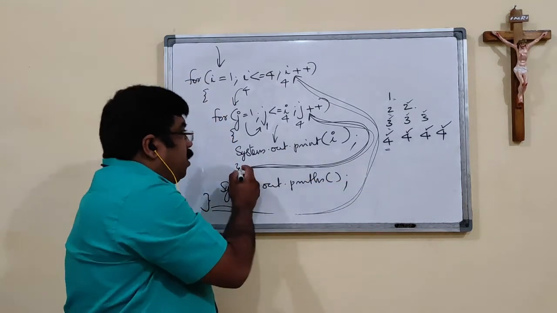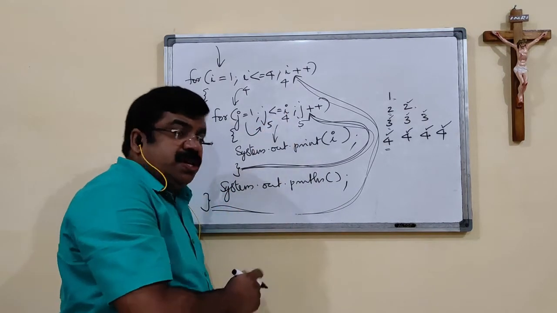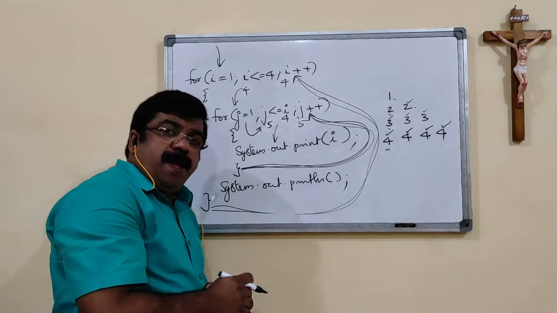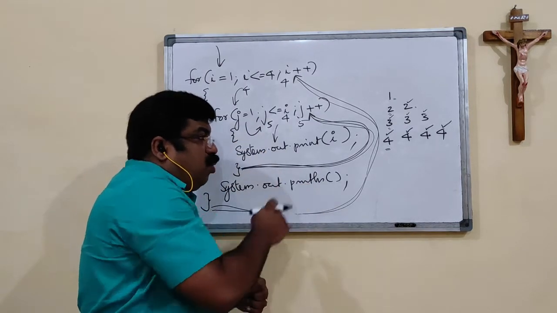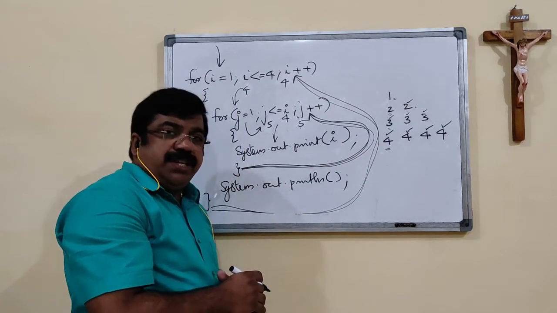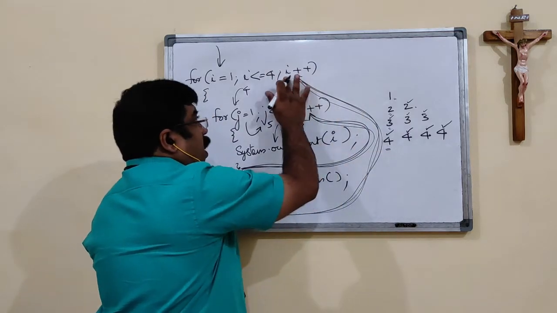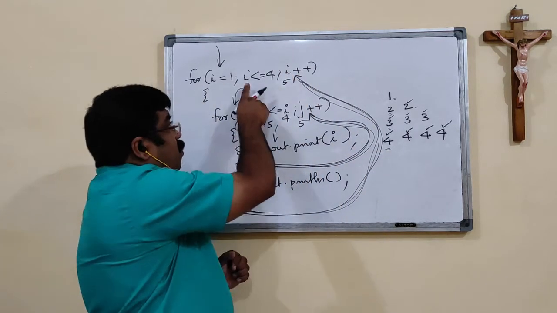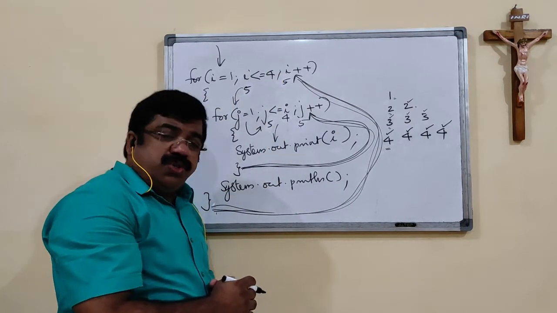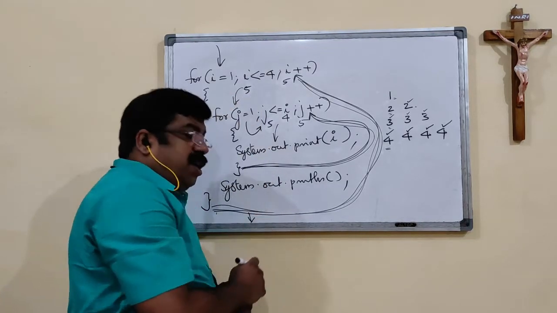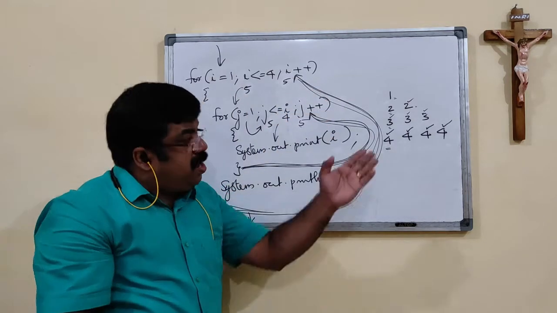Okay. After that, j became 5. 5 less than 4 is false. 5 equal to 4 is also false. Jumping out of this, we reached the new line. The cursor came to a fresh line. Now what happens? The outer loop is getting updated again. i became 5. 5 less than 4 is false. 5 equal to 4 is also false. So we are coming out of this entire loop. Okay, so this is the way we are printing the given pattern.